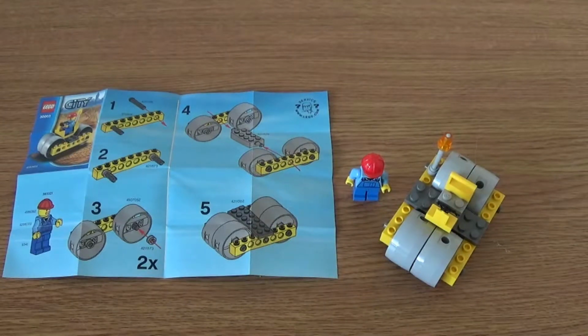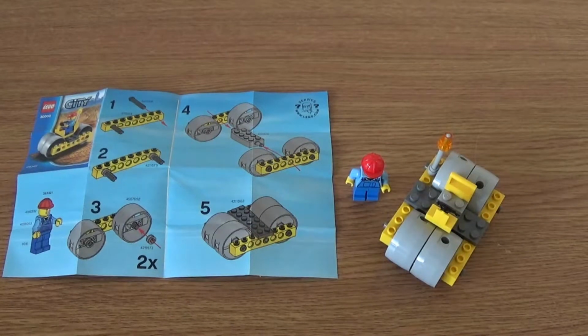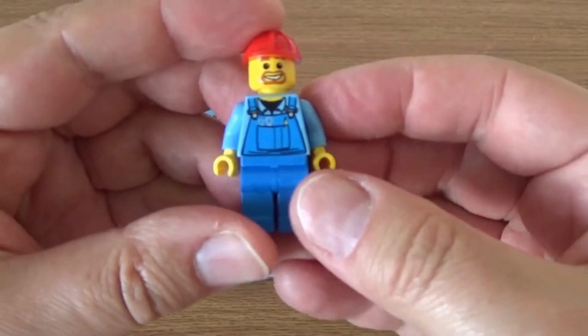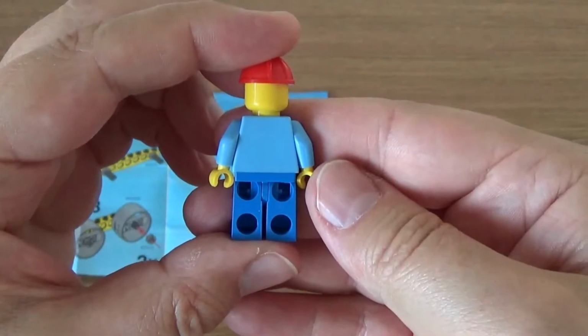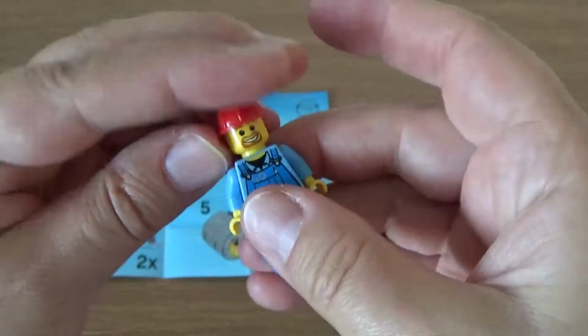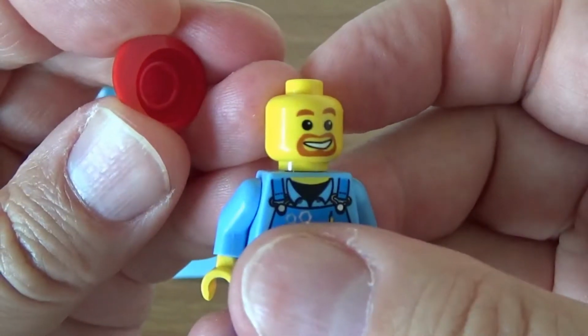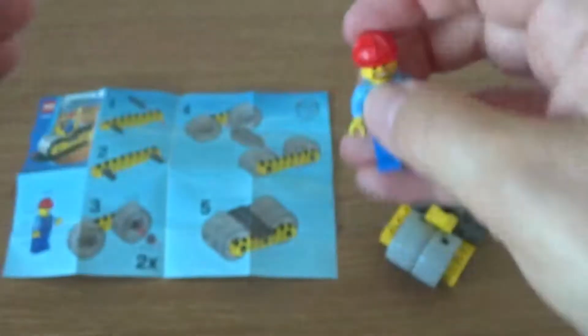The next set is set 30003, which is called the Road Roller and was from 2009. This was a free gift. I think you had to collect tokens, I can't remember, to be quite honest. It was from the Daily Mail, which is a supposed newspaper here in the UK. The guy that comes with it is a fairly standard workman type. No printing on the back there, no extra face, just a fairly standard face with a bit of a beard going on there.